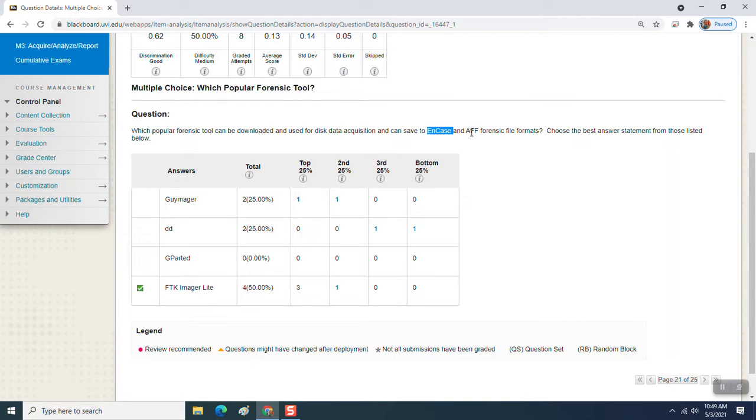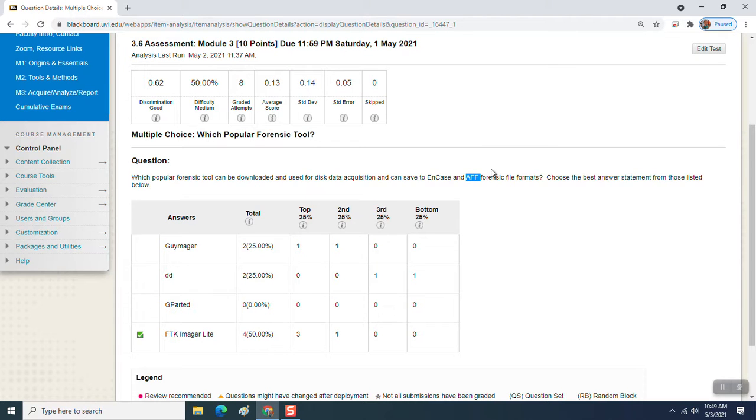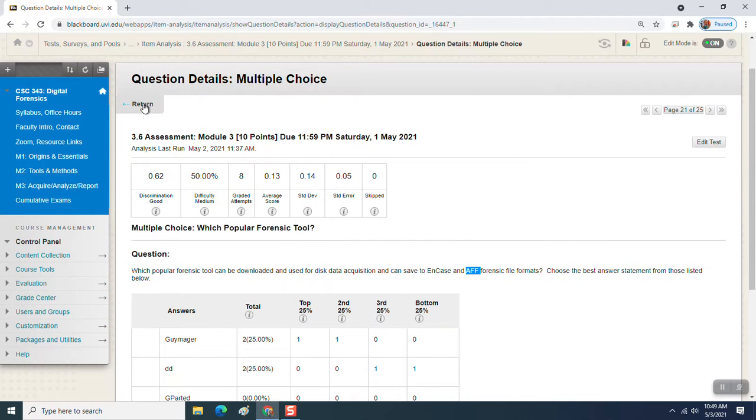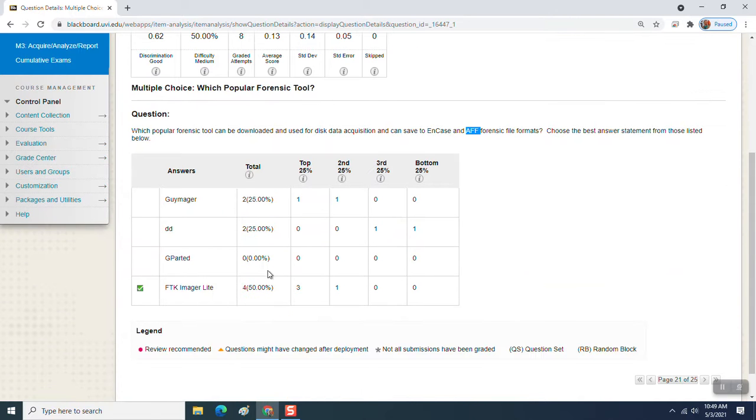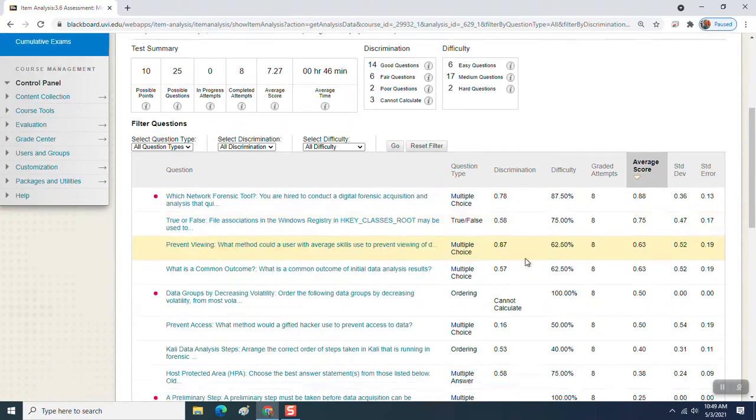to the commonly used AFF forensic file format, which was developed by an industry professional and is accepted in any court of law. It's sort of like the de facto standard for forensic data file formats, and it's sort of like a universal language. ENCASE can speak it, FTK can speak it, any other toolkit that's credible can speak that language. So the answer you need is FTK Imager Lite. You actually use this tool in your solution.